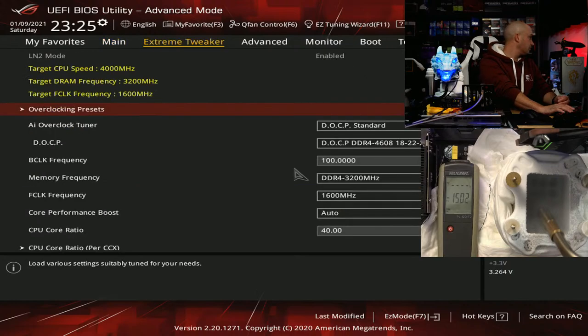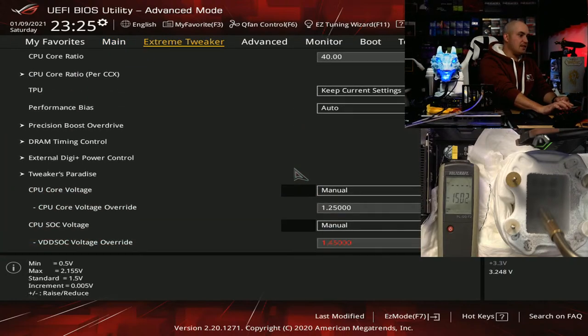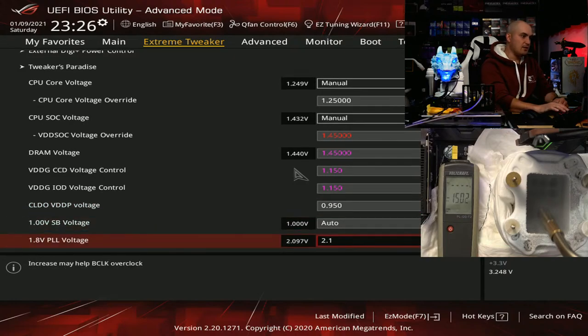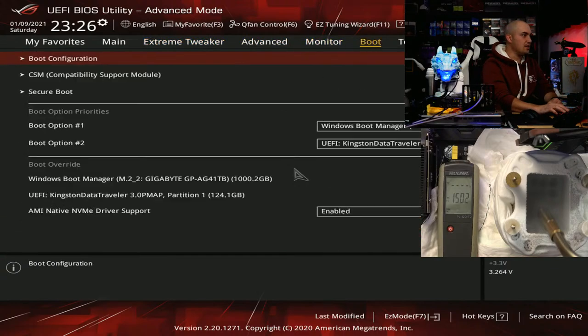So yes, that is the issue. Leaving it on auto, the older BIOS was pushing it too much. This one is pushing it too low. Also, I don't trust this either. So let's try with full manual. Let's see if I can.